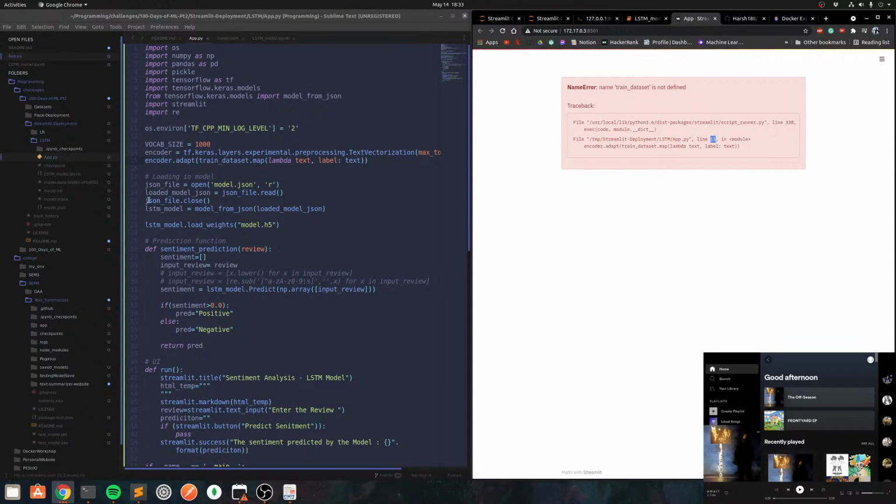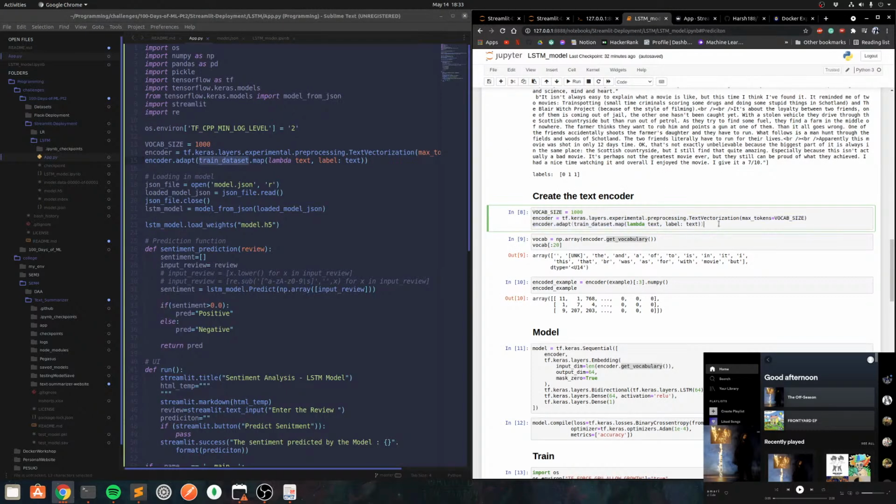Line 15. Line 15. Ah, shoot. I don't want to load the data set though. That defeats the purpose of this application.